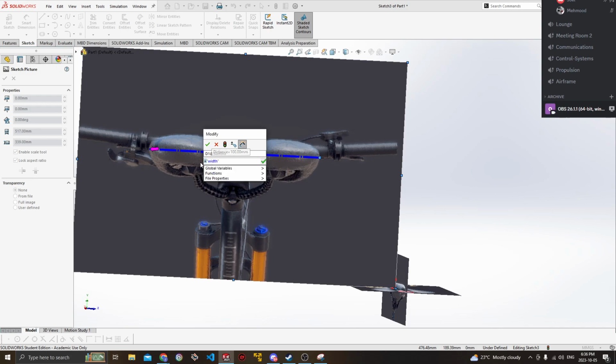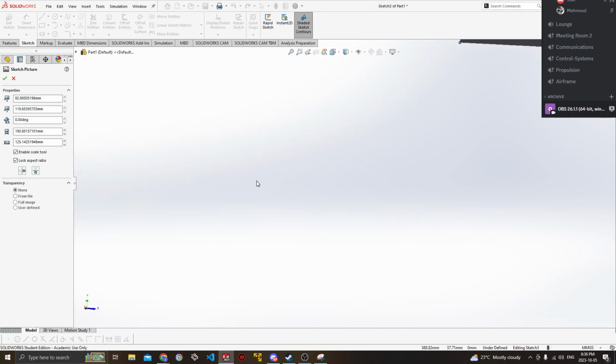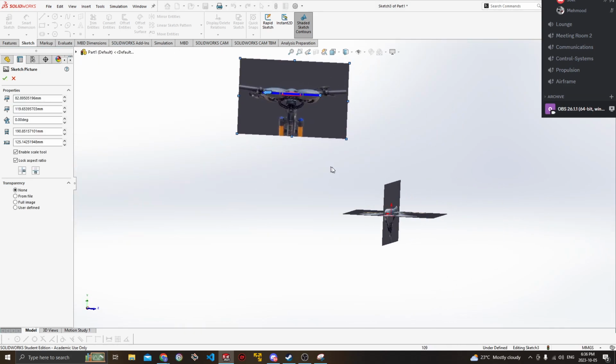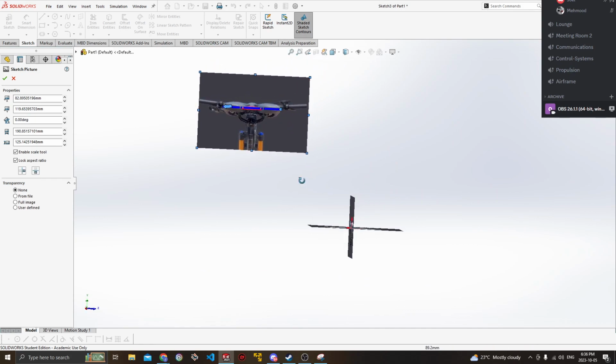Because if you don't include this, it's going to set it to the current dimension of the width, not as a pointer to the width, if that makes sense. So whenever you change width, it's not going to update. It's going to remember what value width was when you first entered it. So make sure you always remember to put this equal here. Okay, so this is now going to be to scale, hopefully.